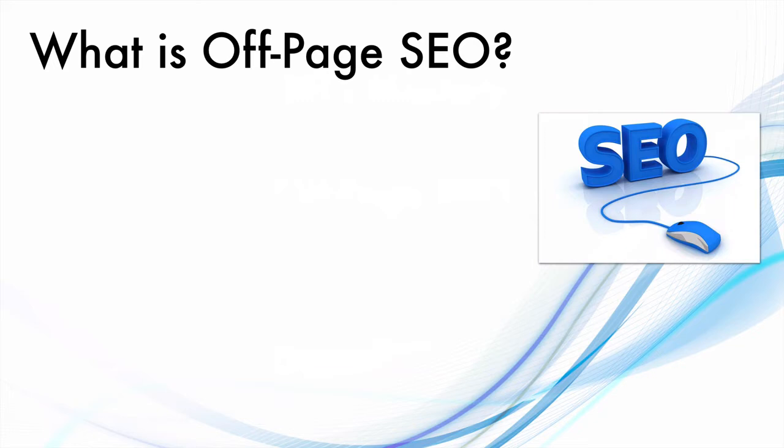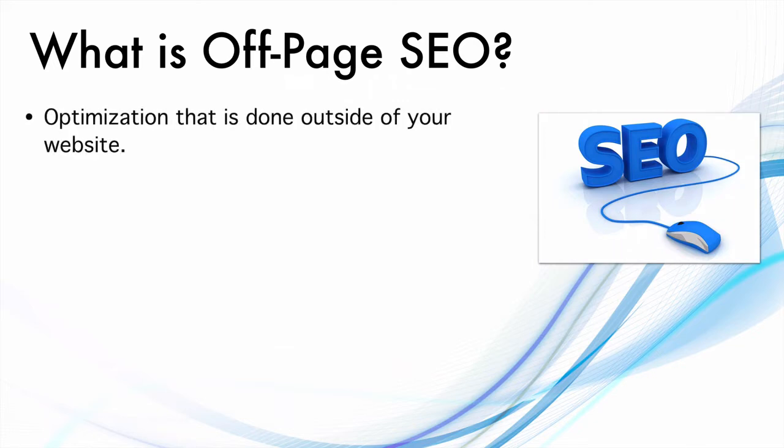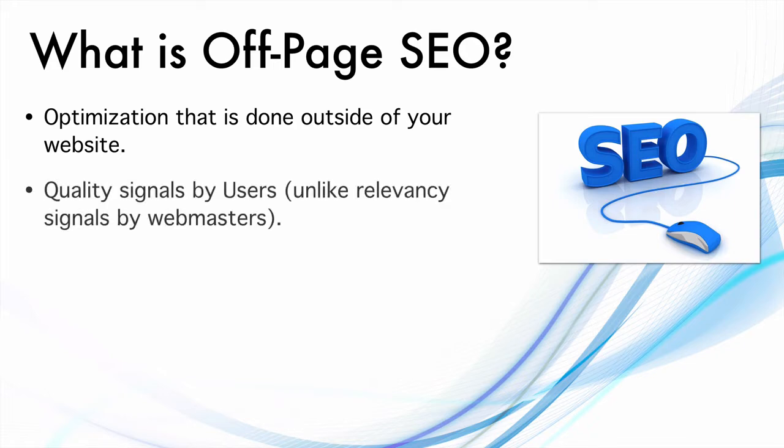So what is off-page SEO? Optimization that is done outside of your website is generally referred to as off-page SEO. If you are watching this lesson right now, I hope you have already completed the on-page SEO module before this. Since you have completely understood what are all the factors involved in on-page optimization, you would have observed that most of the activities that we do in on-page optimization are on the site, as the name suggests. With off-page, we are going to do a lot of activities outside of your website.